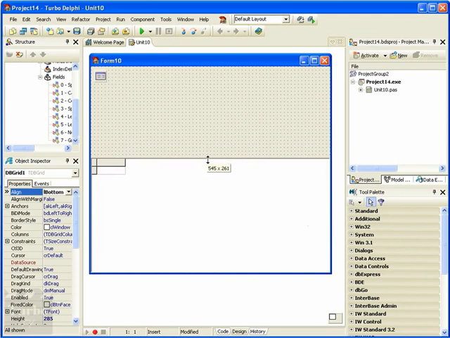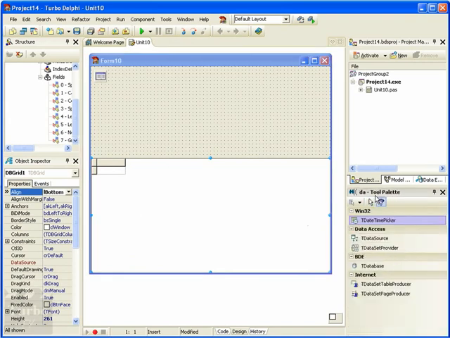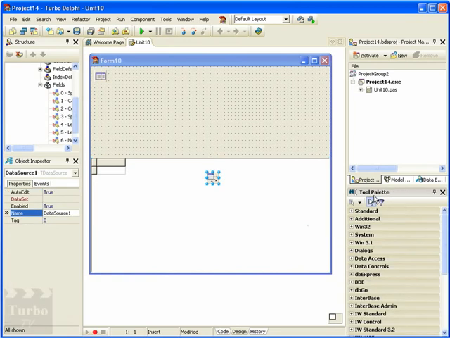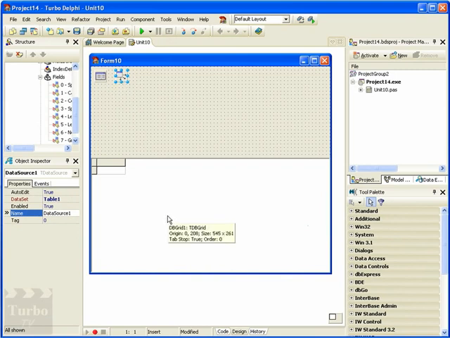So I'm going to display some basic data here in the grid. Now to get the grid to talk to the table, I need a component called a DataSource. So I searched for DataSource and found the classic component, the stalwart component, the DataSource. I'm going to hook the DataSource to the DataSet, the table. A table is a form of DataSet. It's a DataSet that holds data. The DataSource becomes a source of data for data-aware controls.